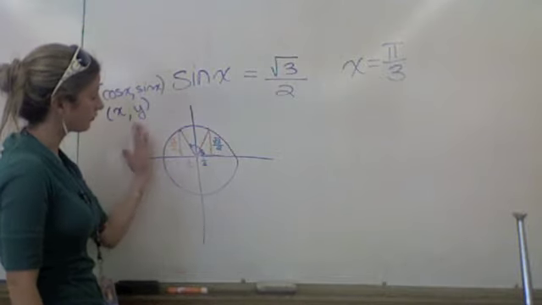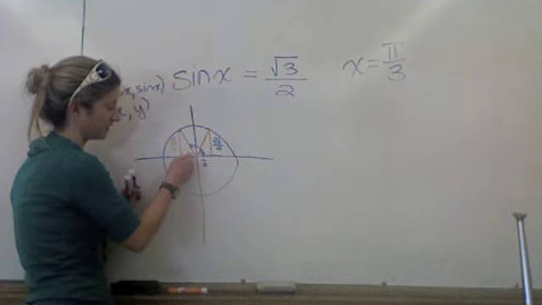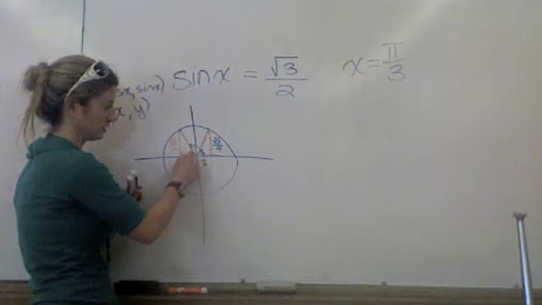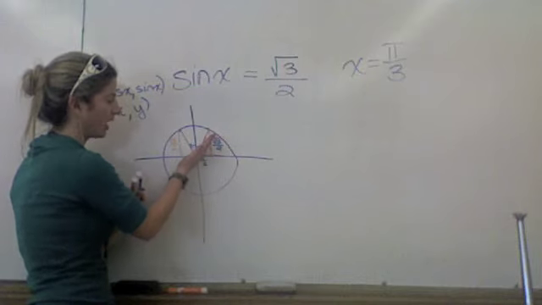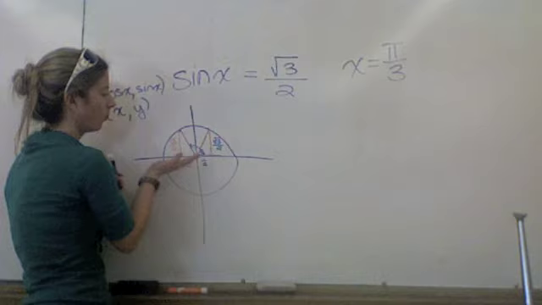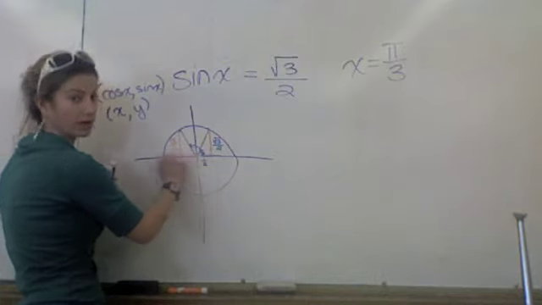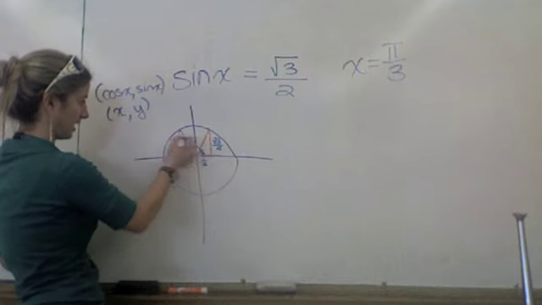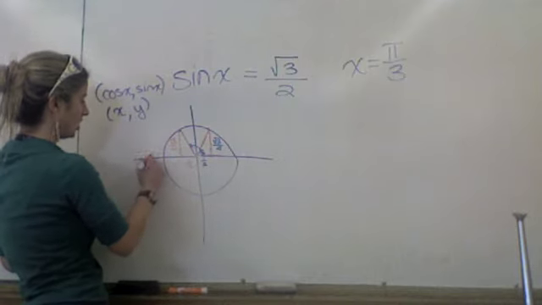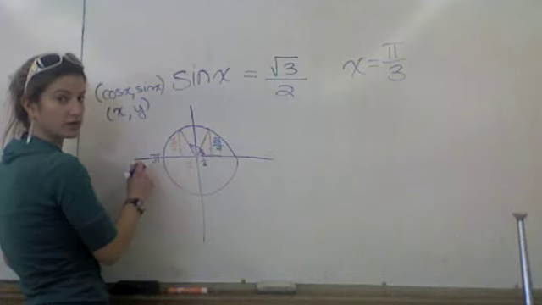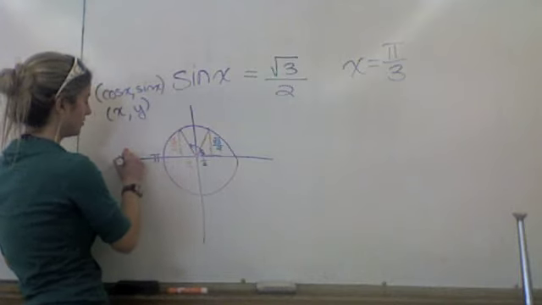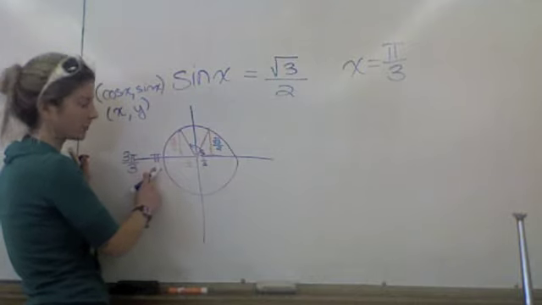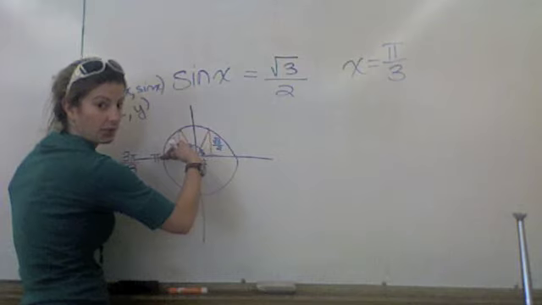Well, if we reflected it over, do you agree that it's moved 60 degrees up? It's moved pi over 3 from this horizontal x-axis, right? Pi over 3 this direction. Well, if this is pi over 3, what is this right here in terms of pi over 3? Well, we know it's pi. So it's safe to call this angle 180 degrees that we've rotated, it's pi, but another way to write that using pi over 3 would be 3 pi over 3. Do you agree that 3 pi over 3 when reduced equals pi? So this is 3 pi over 3 that we've written here.